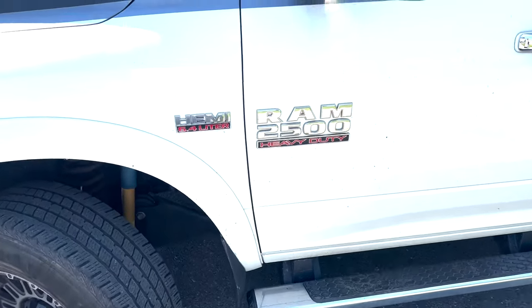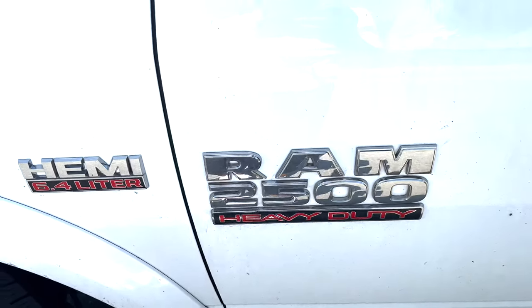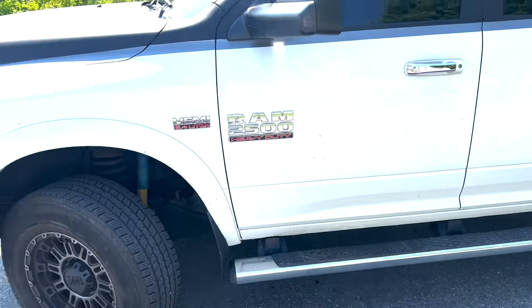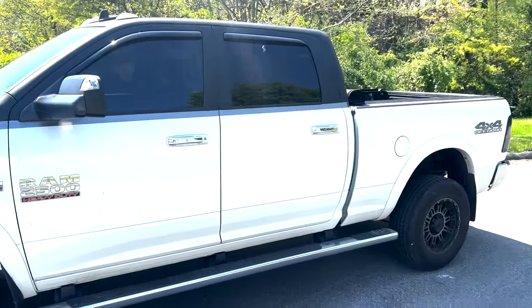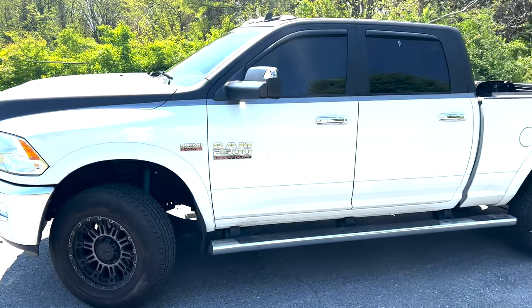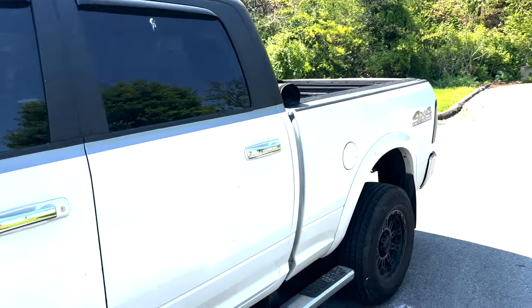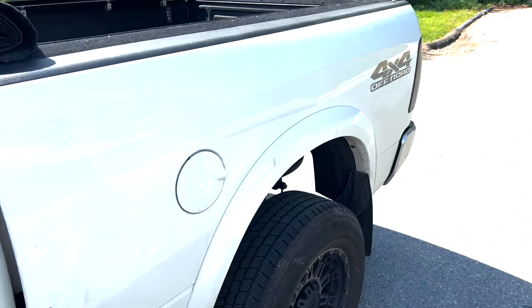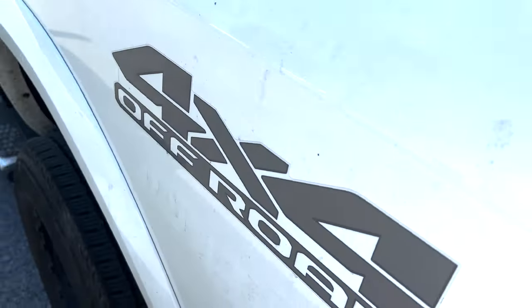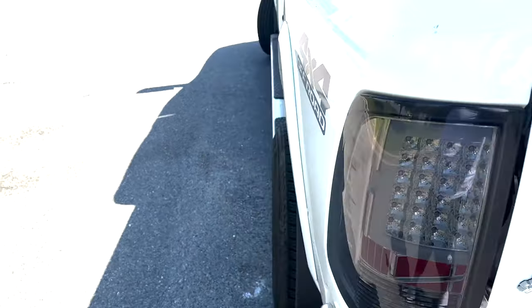I ain't disappointed yet and I don't think I got a bad demon on the channel or something. So yeah, I had this truck for a year now and I love it. The only bad thing I would probably say is the gas, but you don't get a truck like this and worry about gas. That's the Big Horn trim.